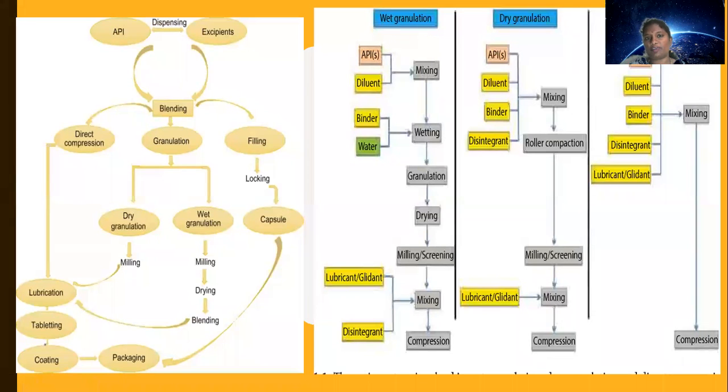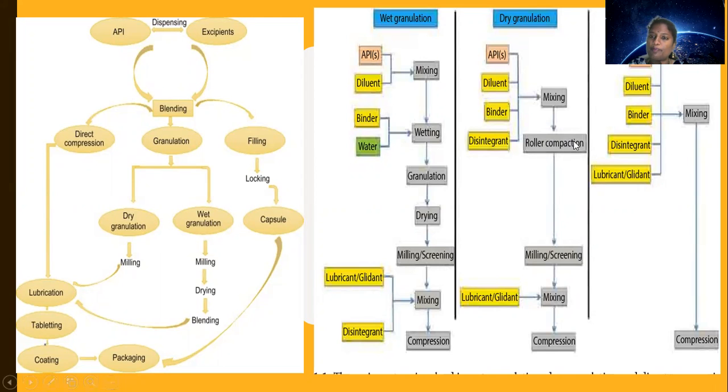How do we differentiate it from wet granulation? The main difference is the formation of slugs before compressing into a tablet. Here we are not using any wet solution, so how will the particles be aggregated? We are using binders, but for aggregation in dry granulation, we have to compress, so it is compressed by the roller compactor machine.